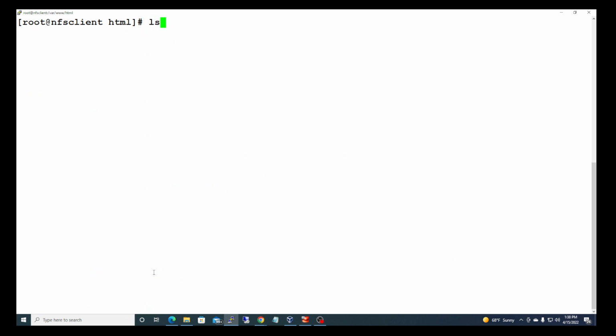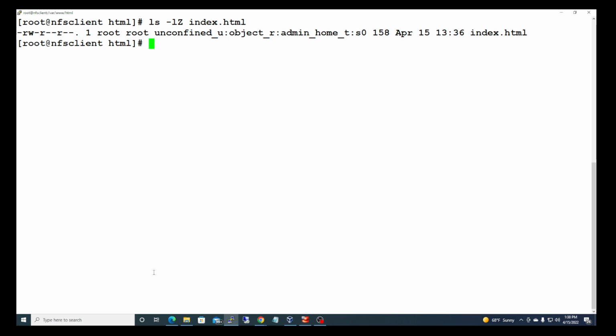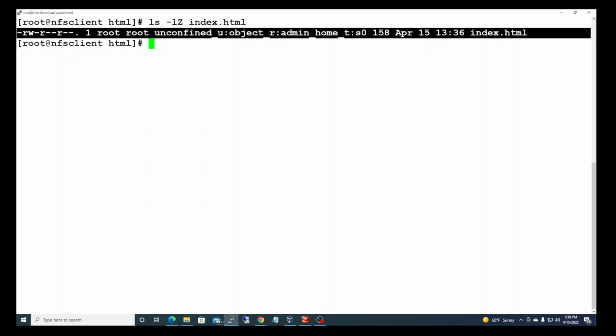So if I check the SELinux file context for that file, you can see that the SELinux type for this file is not right.